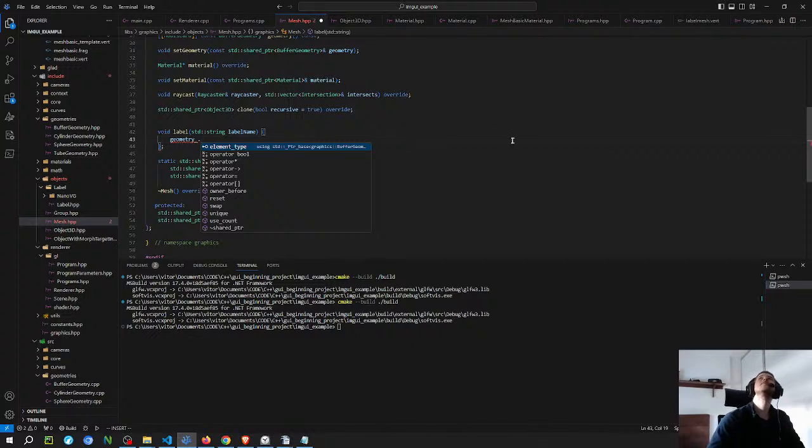Let me think. The main thing is I'm going to put a variable inside of the label class that is going to be the mesh position. So I'm going to pass a pointer, I think. I initialize a shared pointer to the mesh in the label. I'm not really sure if that's good. And then I make the position.